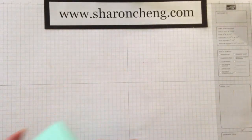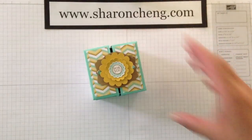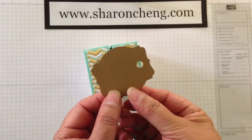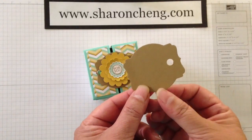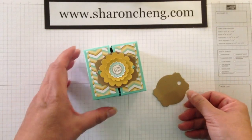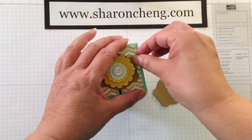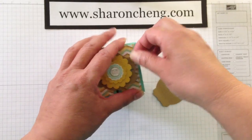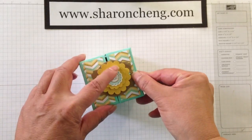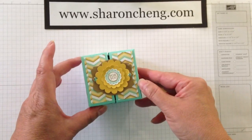Now I've added designer series paper and decorated up the box, but let's talk a little bit about the closure. For the closure, it looks like there is a label that has brads holding it down on both sides. What it actually is, is the smallest deco label with a 1/4 inch circle punched out on one side. This side, the brad is put down through all the layers of the box just like you'd expect. On this side, it's actually only down on the box itself, and then you just close it this way and add it across the top.